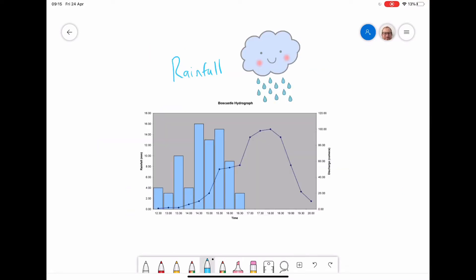The first factor affecting the river's erosion and transport capabilities is rainfall. If you look at this storm hydrograph for an incident that happened in Boscastle 2004, we can see that in a space of just two hours we have a significant amount of rainfall. In just half an hour we have over 30 millimeters. Overall, there's about 77 millimeters falling in this two hours, which is the same amount of rain as the whole of August.